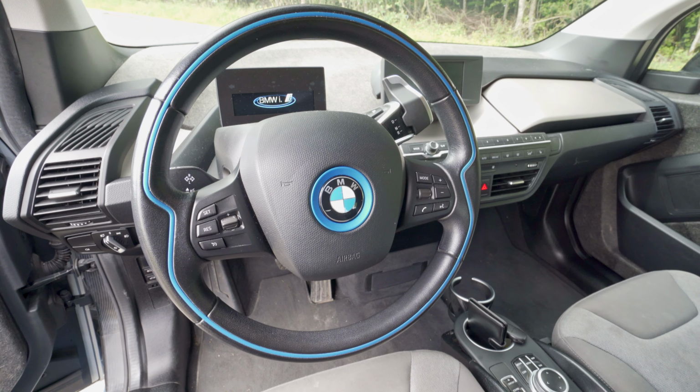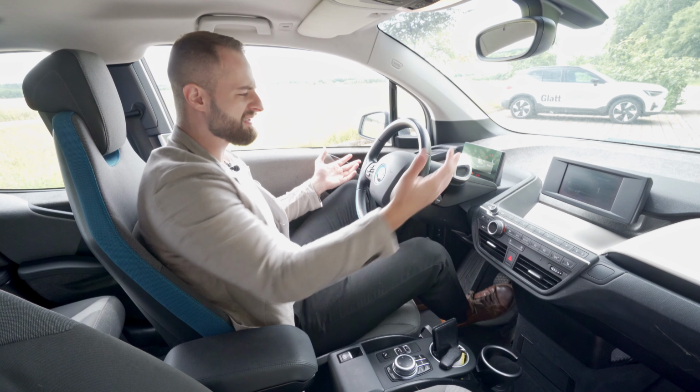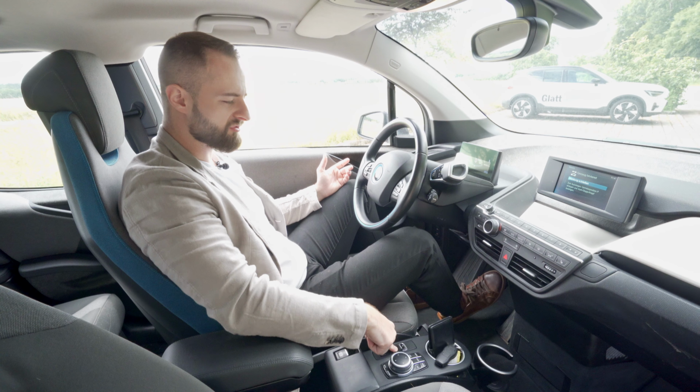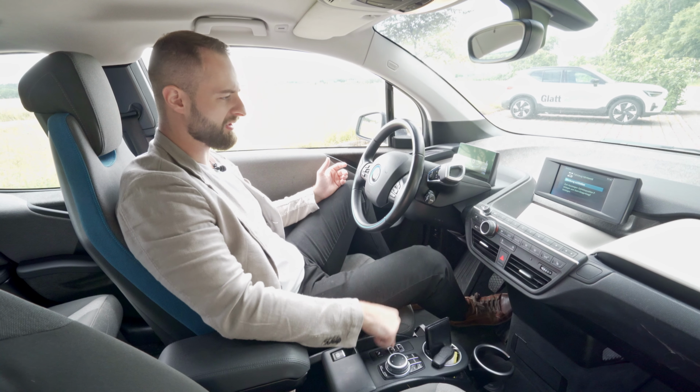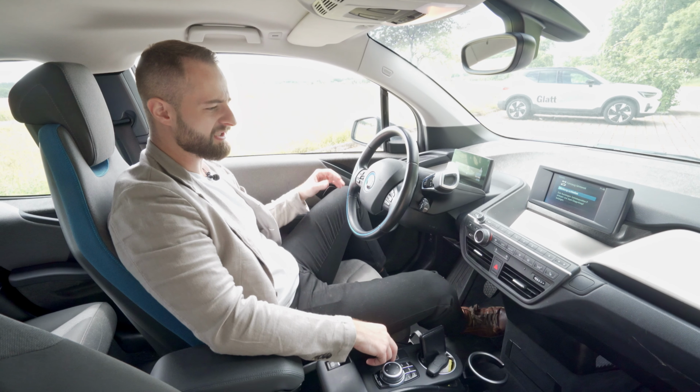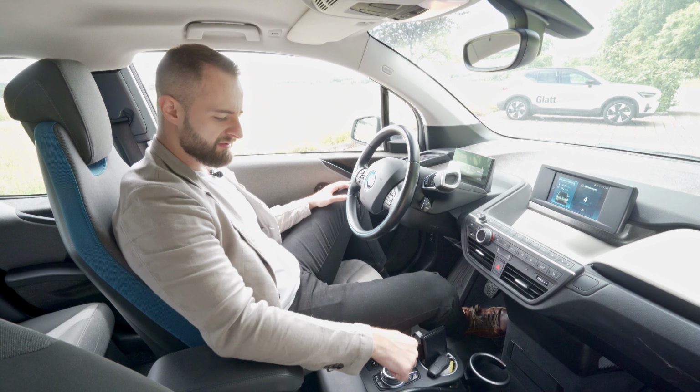You can really tell. The seats are not uncomfortable, but it isn't really the nicest seat to sit in. What is nice though is it has the typical usual BMW style, right? The buttons are very similar to other models. You have the steering wheel, the logo, you know, it's very fancy and easy to get going, right? You don't have to think a lot. You have only 3 driving modes. You have Comfort, Eco and Eco Pro. Eco Pro being the most economical, right? Because of the range, and that's about it.